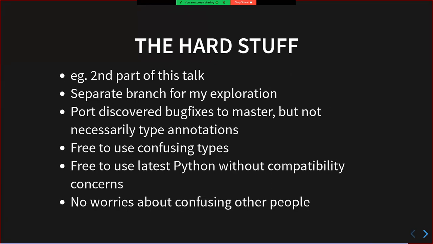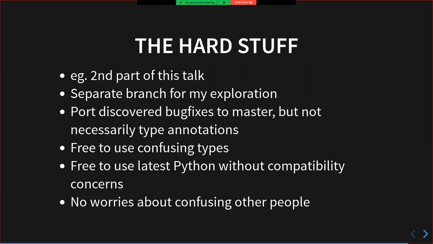The hard stuff. So some of the more complicated things I talked about in the second part of the talk, I really don't want personally to be pushing that on our other developers at the moment. There's too much type theory, essentially. If you're the kind of person that likes programming in Haskell, then some of that stuff is pretty trivial. But if you're a student doing your summer project at the university, and you're trying to just prototype stuff, or anything like that, I really don't want to be forcing that sort of stuff onto you.